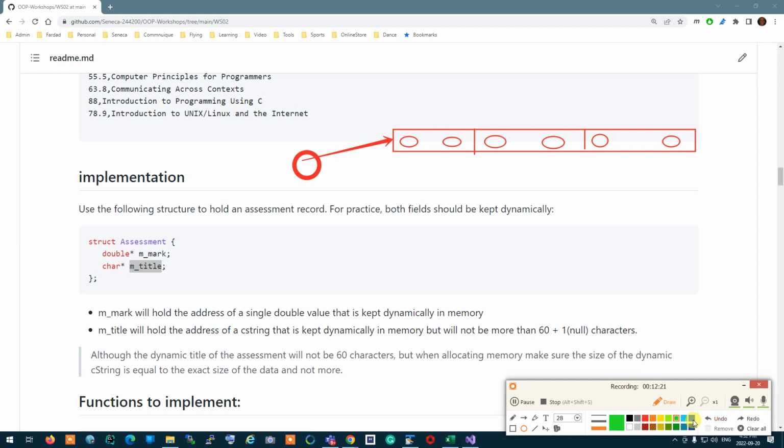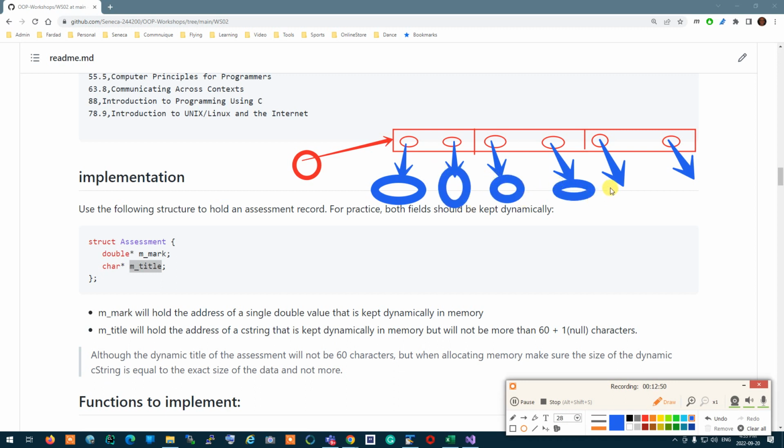First I'm going to create the assessment, then after I create it like this, I'm going to start reading the file and putting everything inside this array dynamically. Every single thing over here will be dynamically allocated and pointing to things outside of the array. One dynamic thing, two dynamic things, three, four, five, and six.